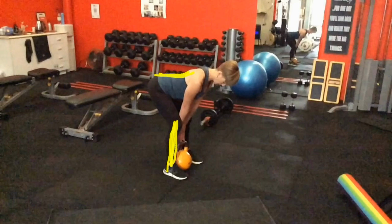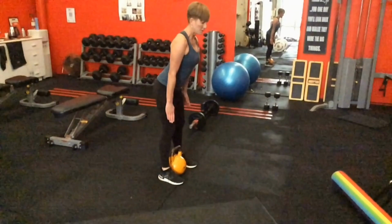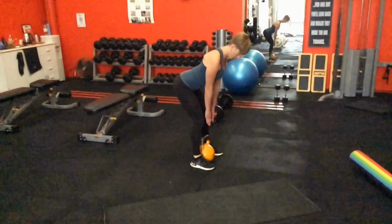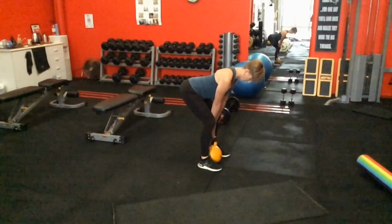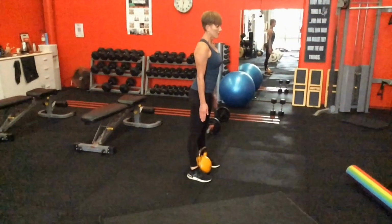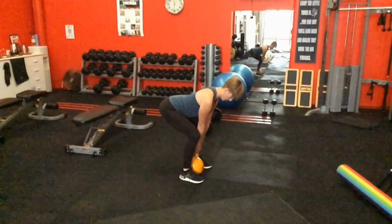All right, I don't even need them to pick it up. I just need them to touch the handle to begin with. All right, so it's not about strength. It's just about getting the pattern right and learning positioning and total control. Once they can demonstrate that they can do that, then I'll start to bring in the part where they can pick the kettle, in this case the kettlebell up, which brings into play some strength element. So this is the first time I'm bringing in strength.